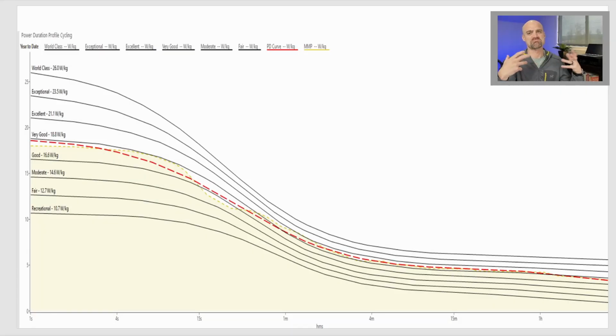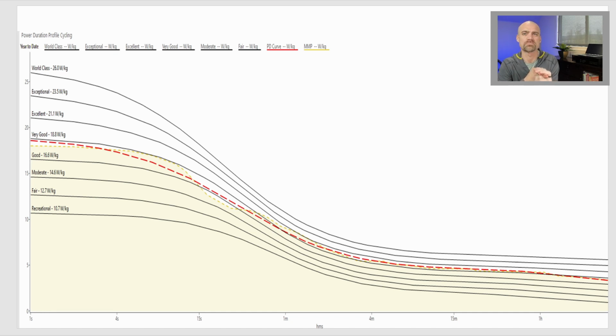So I wanted to explain base training in terms of a power duration profile curve. I actually get this right out of WKO software. It's literally my favorite graph because it shows so much information and can be used to explain so much. If you are interested in a graph like this and you don't have WKO, you can see what your power duration profile looks like using Training Peaks. Strava actually will show it to you. Zwift will show it to you.